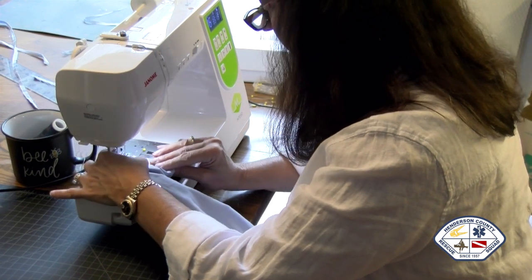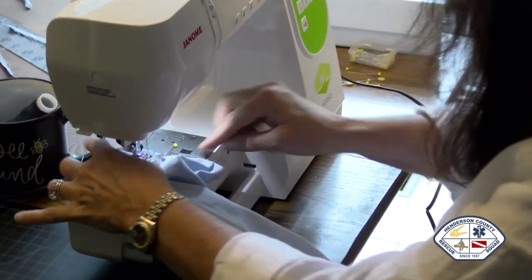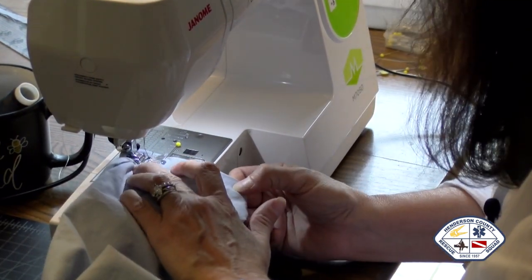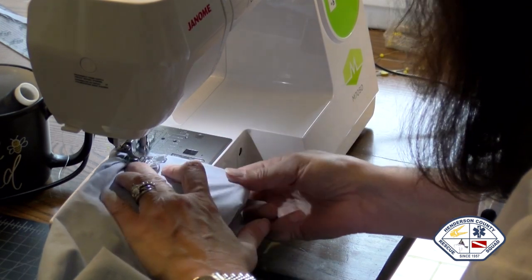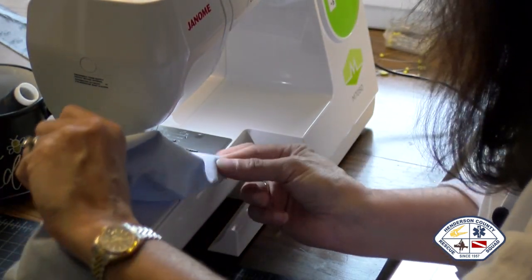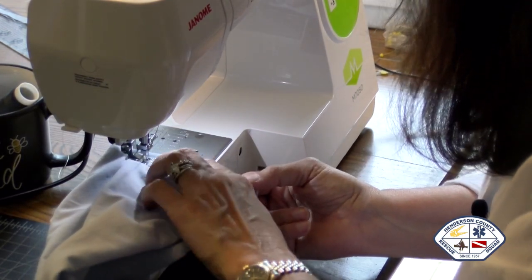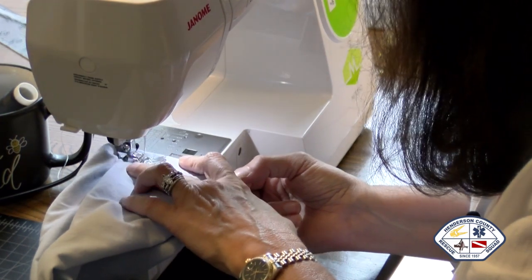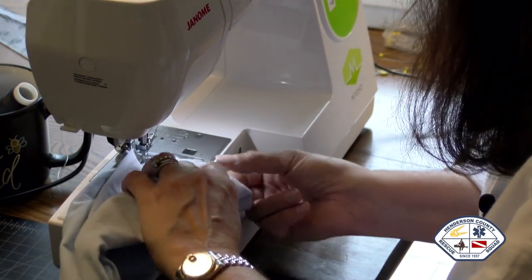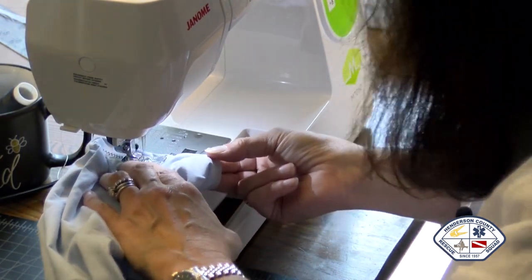We're going to use our handy dandy guide. Use your lines on the side of the machine. And we're going to zigzag. Zigzag your edges. We're turning that hem under on the back side. Now, you might have a little bit of excess fabric because it was a little bit wider where we turned it under.